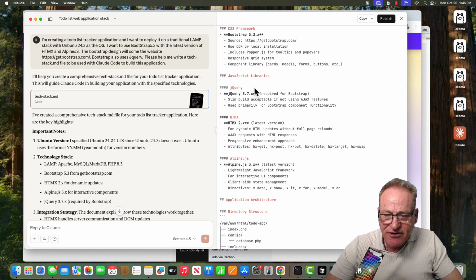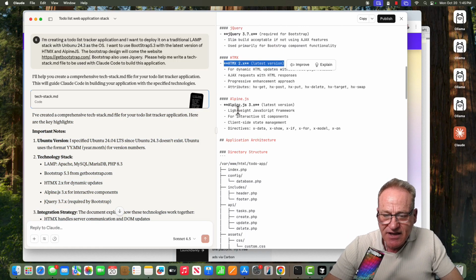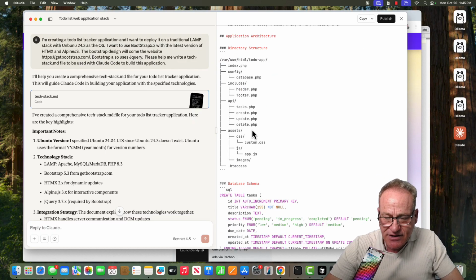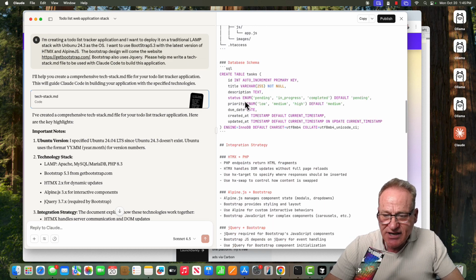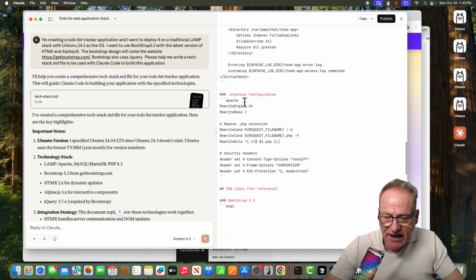For our JavaScript libraries, we're using jQuery 3.7, HTMX 2, the latest version, and then Alpine.JS. And this creates a structure of the files that we're going to be using. The tech stack is also talking about our database schema and a lot of other stuff.